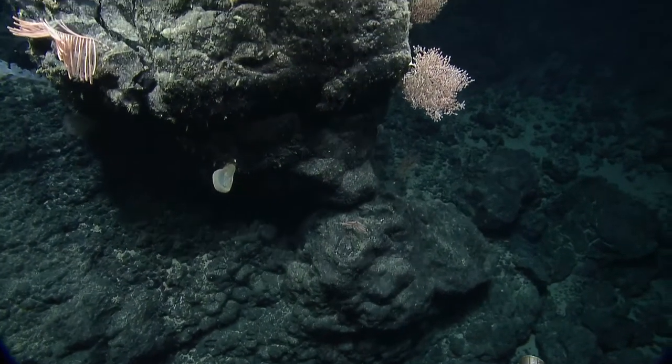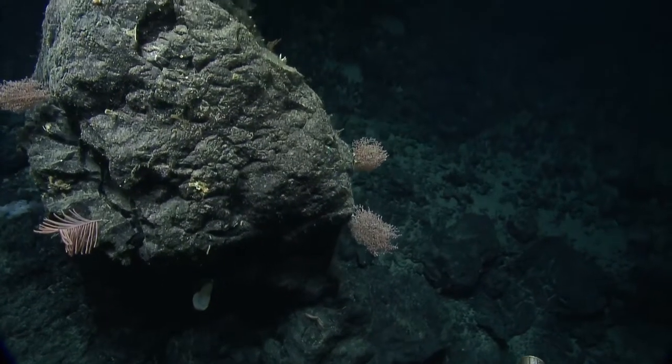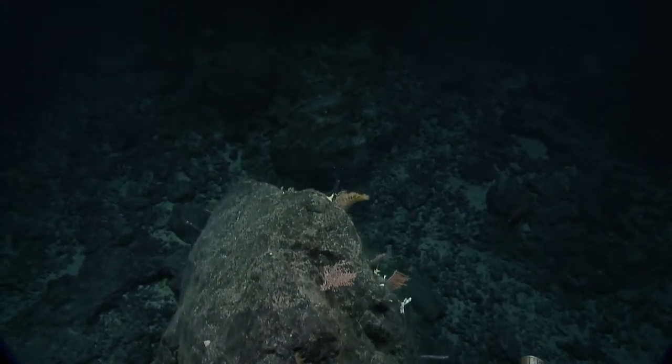My desire to see the top of this ridge is just not being met. I keep trying and we keep going up. That's a cool rock. Oh, that's a big rock. There's no ridge, there's just one big rock. One giant rock.